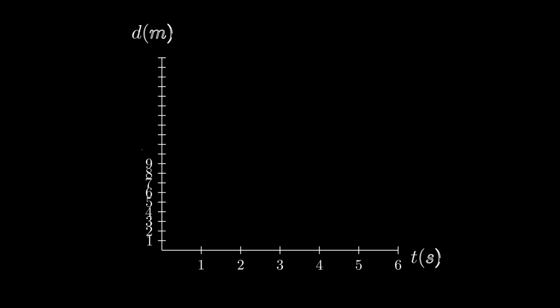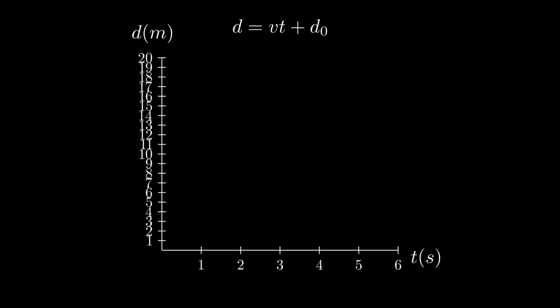Let's connect what we learned about linear equations to physics. Imagine you're looking at a distance-time graph for an object moving at a constant speed. The equation for this line looks like d = vt + initial d, where v is the speed and initial d is the starting position.